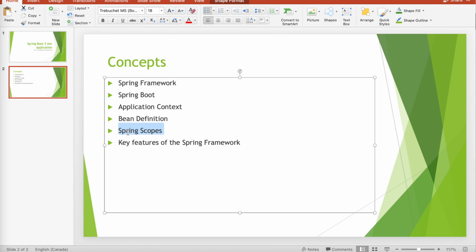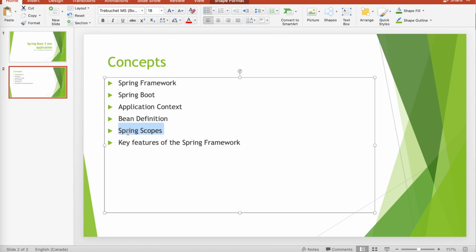It is the default scope in Spring. Next, prototype scope. A new instance of the bean is created for each request. This scope is useful when you want to create a new and independent instance for every use.